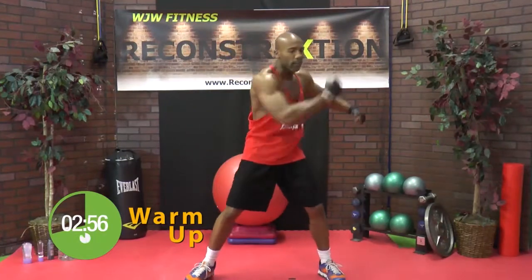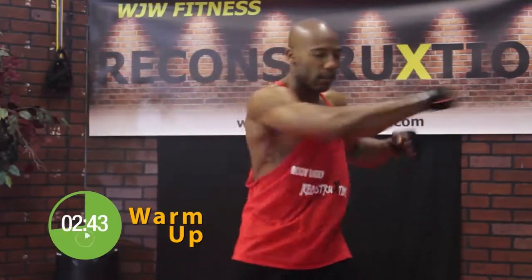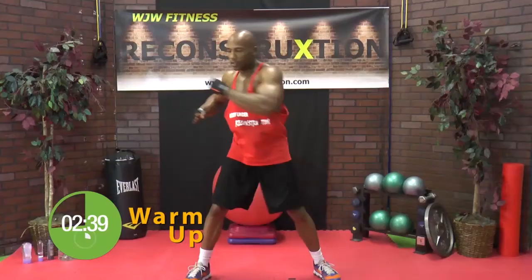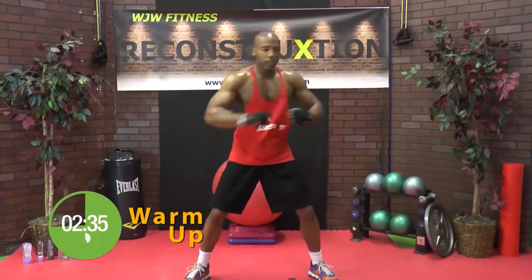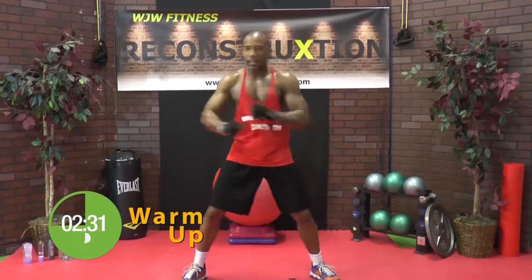This workout is called the Side of Life. So everything we do today, we're going to try to activate the sides and put the sides into what we do. All right, let's go to crossbody punches. There you go, good. Always have a twist of the hips. Make sure your base is wide enough to support you and you have good balance.